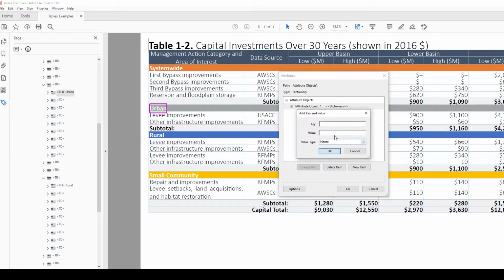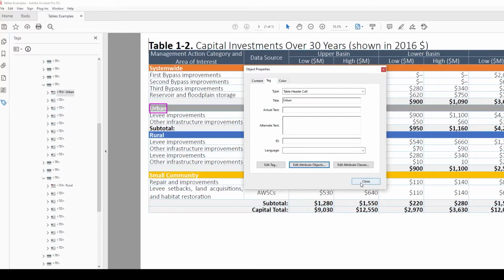And we're going to do a new item, and this is RowSpan, capital R, capital S. And in this one, we have 1, 2, 3, a value of 3. And it's not a name, it's an integer because it's a number. And hit OK. And then the scope: new item, Scope, value is Row because it is a row, and it is a name. So we hit OK and hit close and hit close.